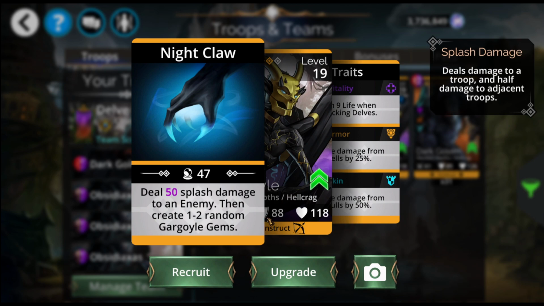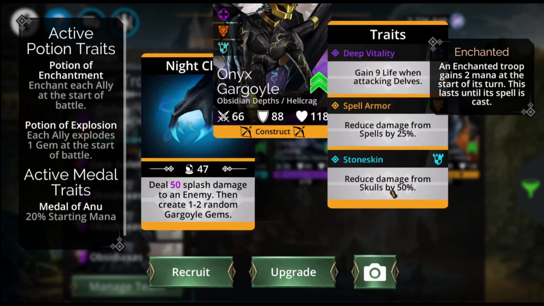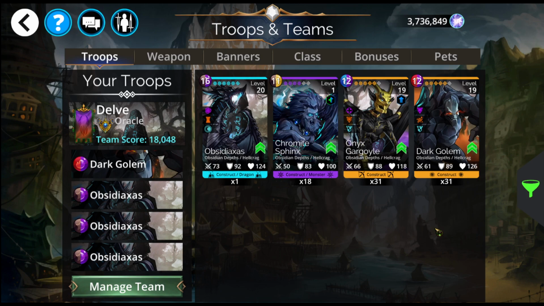The Onyx Gargoyle is the one that I was thinking I might use in here as well, maybe. It's splash damage. It'll do 50 damage to 1 troop, and anything touching its borders will get half that amount, which would be 25, but it does create some gargoyle gems. I'm just thinking that this team I've got is going to work the best, but we'll see. And then the Dark Golem I already went over.